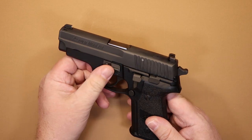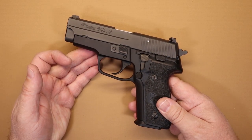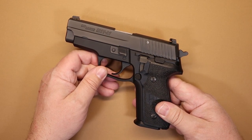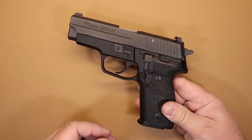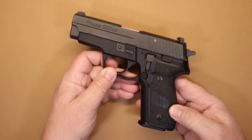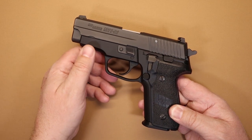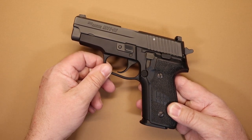A little bit of history — I'm not going to bombard you with the full history of this gun, but basically this is a civilian version of a pistol developed for military use. In the summer of 2012, they announced they were releasing the M11A1, which is essentially a milled-slide P229 chambered in 9mm with P228-labeled grips, an SRT trigger — the short reset trigger — Siglite tritium night sights, 15-round magazines, and a military-style smart tag and serial number. My smart tag has been long gone from cleaning and lots of use, but if you buy one new, it should have one on it.